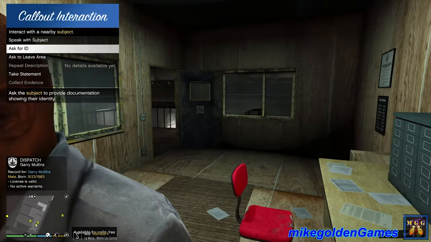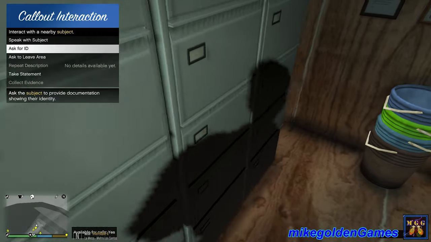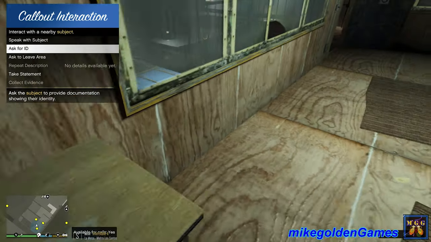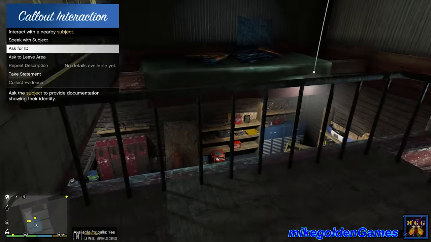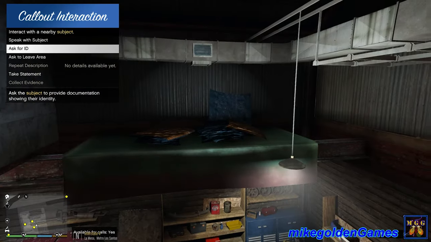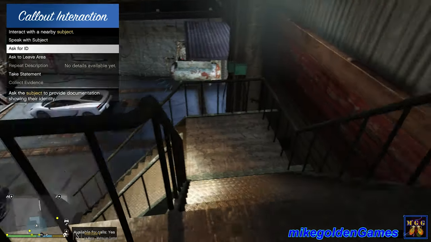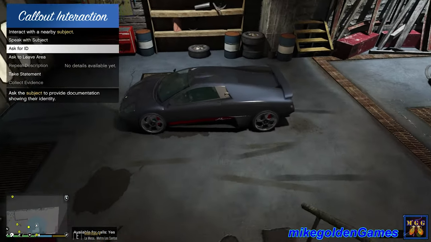You're messing with a police investigation, man. Just stop. Let's see. Do we have anything else we can take? Doesn't look like it. All right, so we'll get down here. Let's see. Is there anything interesting over here? Doesn't look like it. Okay, so let's get down here. Let's check the ground really quick, see if there's anything else.